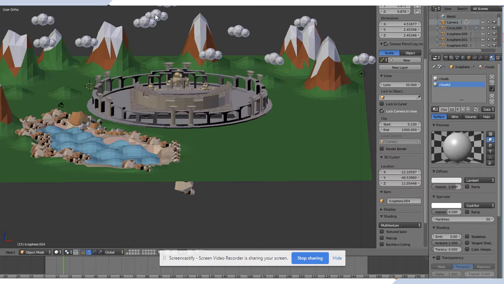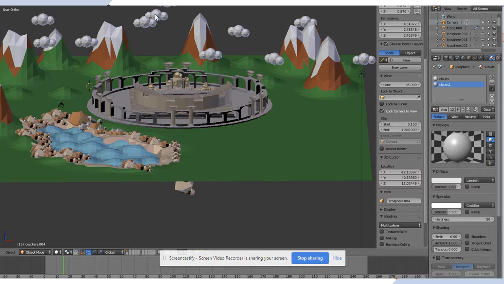For the stones, we added a sphere and applied a decimate modifier on it to reduce the number of faces. In edit mode, we selected random faces and moved them to randomly get the stone shape.